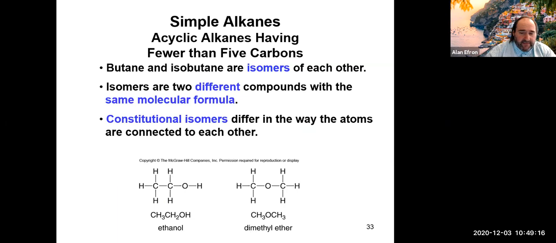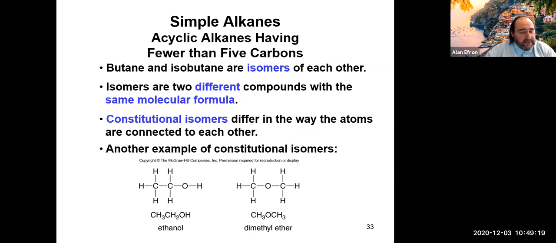There you go. So as I mentioned, isomers are basically the same molecular formula, but different connectivity. Constitutional isomers differ in the way they're connected. So again, if we count up everything we got going on in each of these, there are 2 carbons, 6 hydrogens and 1 oxygen on the guy on the left. Over on the right, there are 2 carbons, 6 hydrogens, and 1 oxygen. They both have the exact same molecular formula, but they have definitely different connectivities.